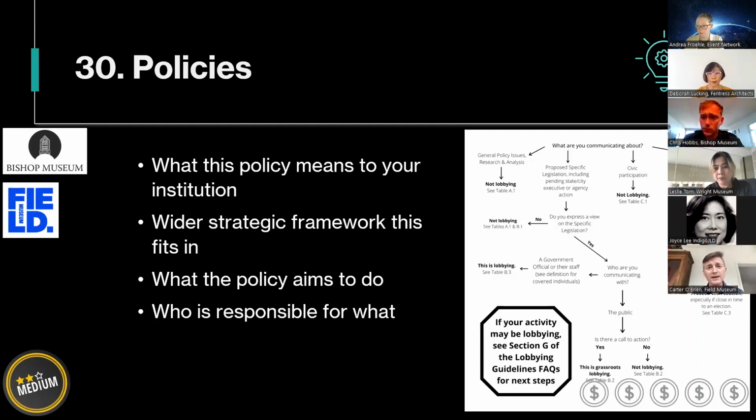So on the right, this is a flow chart that we spent a fair amount of time and energy trying to put together, successfully, I think, with our general counsel, who was really super helpful at helping us learn how to walk the line so that we were being ethical about this practice, and also that we were being inclusive and making sure that we were really playing to the museum's strengths.